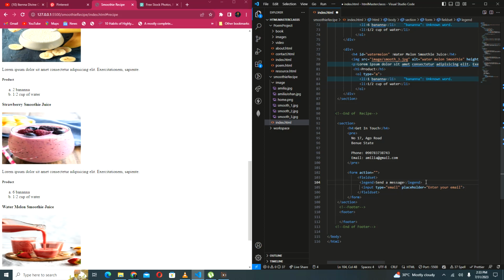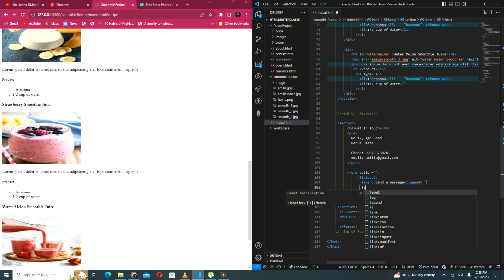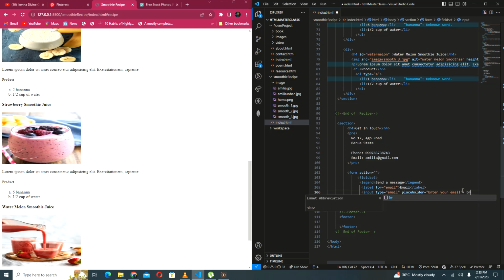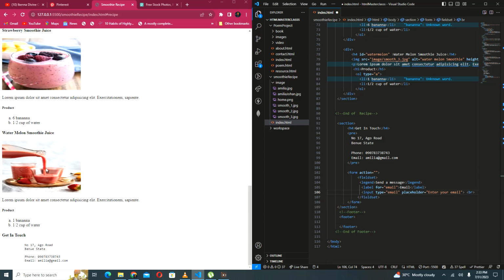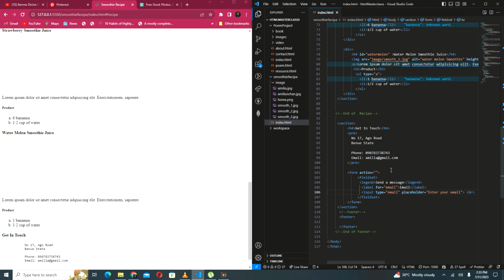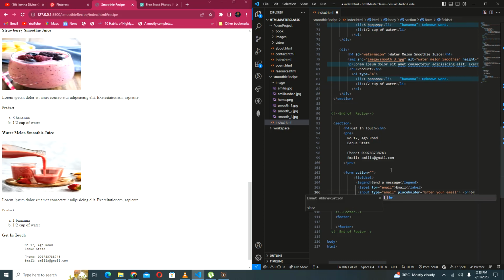Then I'm going to use a label also, for email, and write "email" here. Then I want to put a BR tag, and another BR tag.